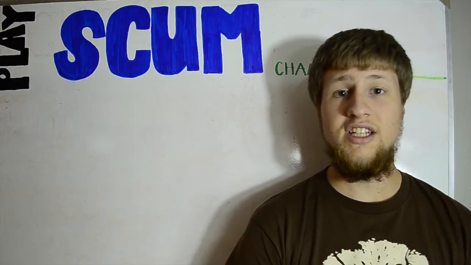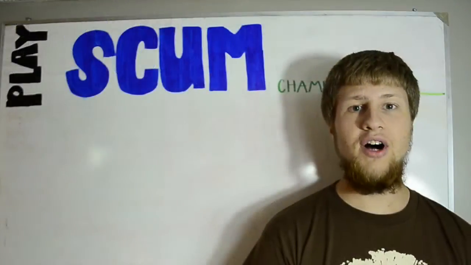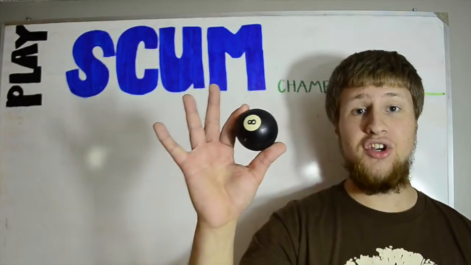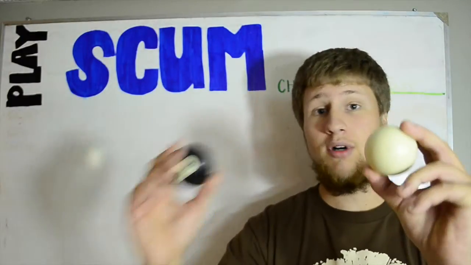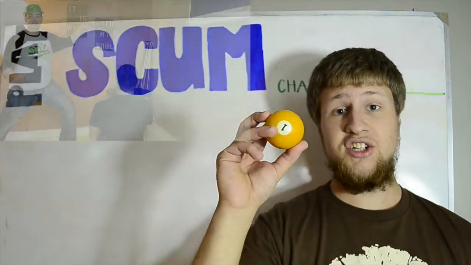Scum tutorial, let's begin. The point of the game is to give the person after you a letter. Only two balls are allowed on the table at a time. The 8 ball, your target. The cue ball, your shooting ball. But if you lose the white ball, there's always extras.